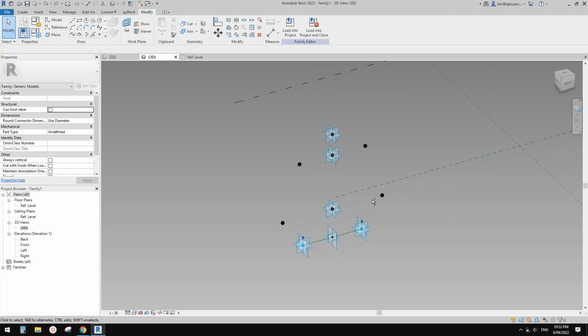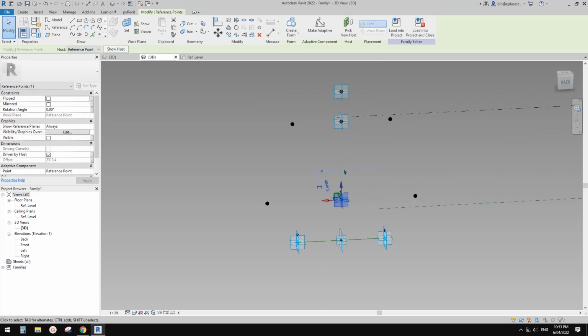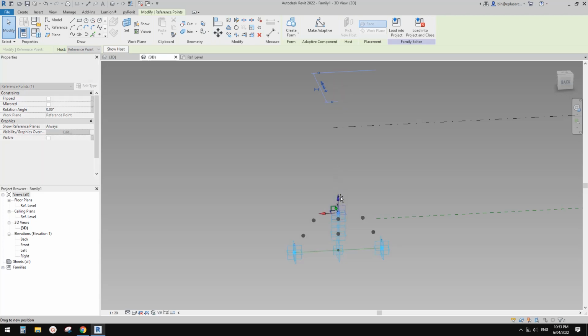So what we need to do is move them back, try to move this point close to this one, and then move this down as well, and move this point close to this one. Okay, if you do it this way, you should be able to.